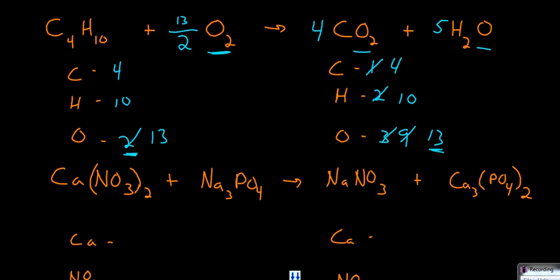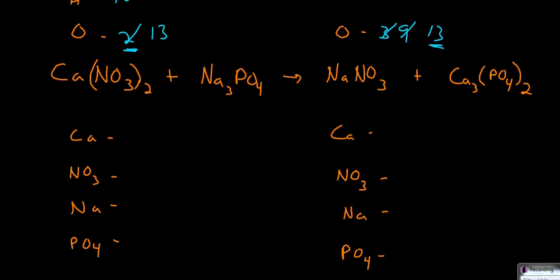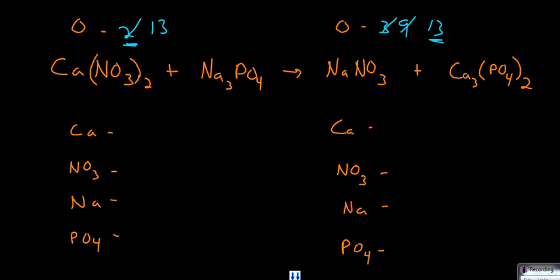All right, moving on to the next problem, balancing a reaction which includes polyatomic ions. So let's keep track of how much we have. We have calcium 1 here, we have 2 nitrates here, 3 sodium, 1 phosphate. We have 1 sodium, 1 nitrate, 3 calcium, 2 phosphates. So what would you like to balance first? It seems everything can be balanced. How about we just randomly choose calcium?